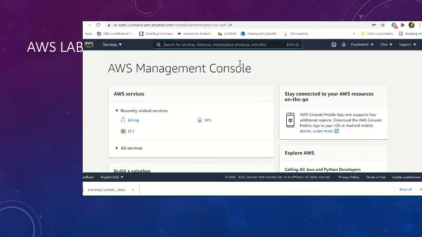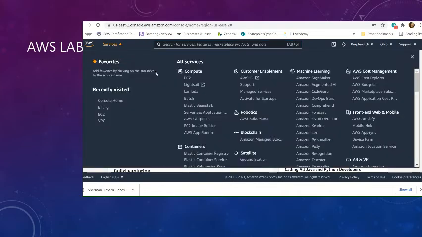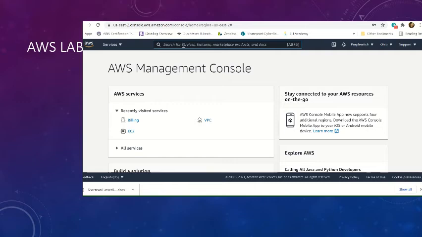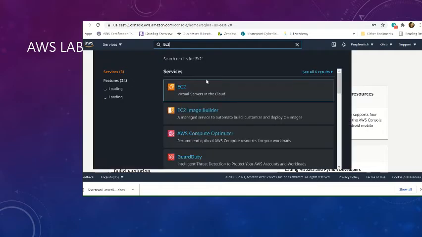So here I'm going to show you, once you get into AWS, how you can use AWS for EC2s, for virtual machines, and so on. So first of all, I've recently used EC2, so it's already in my recently visited services. But if you came to this when you first signed up to AWS, you might want to choose from this services menu here and go to EC2 here. Or you might want to go up here and select EC2 in here and go to here, EC2.